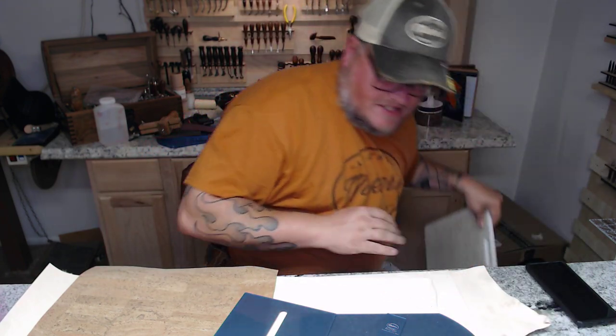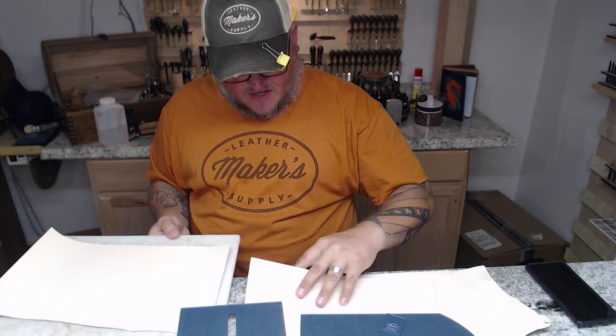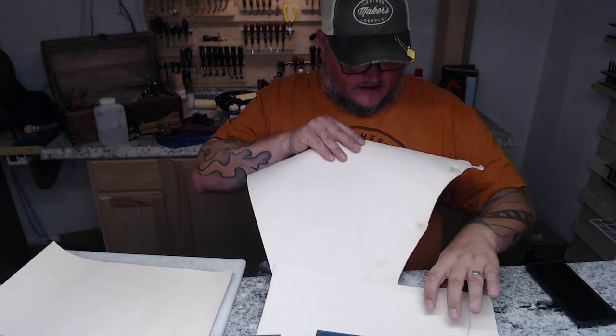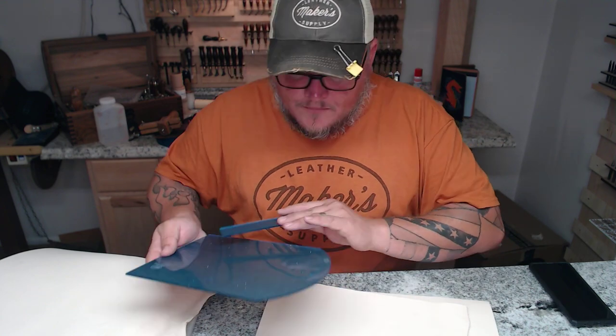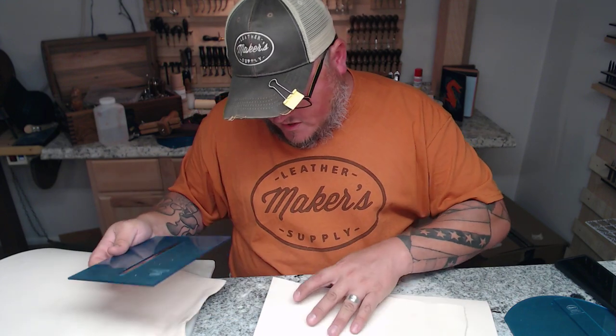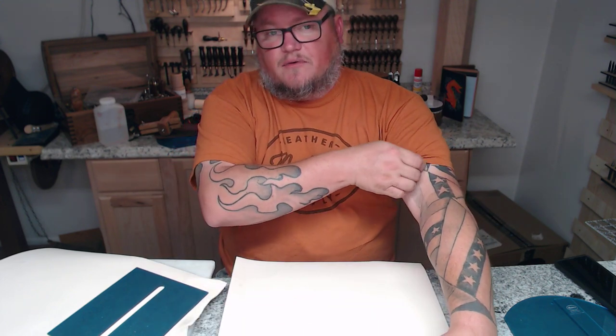One of the things I think is best about this is it's large enough — there's my Galaxy S10 cell phone, and iPhones would fit inside this too. We're going to get busy making this project. The first thing is to cut out all of our pieces. I'm not going to cut the cork yet — it'll be the very last thing I cut. All interior pieces are going to be two to three ounce. If you're just making the Breezy Clutch normally, the outside would be six to seven ounce, but since we're doing the cork, the outside can be two to three or four to five ounce — a little thinner — because wrapping the cork around it will give it the structural integrity it needs.